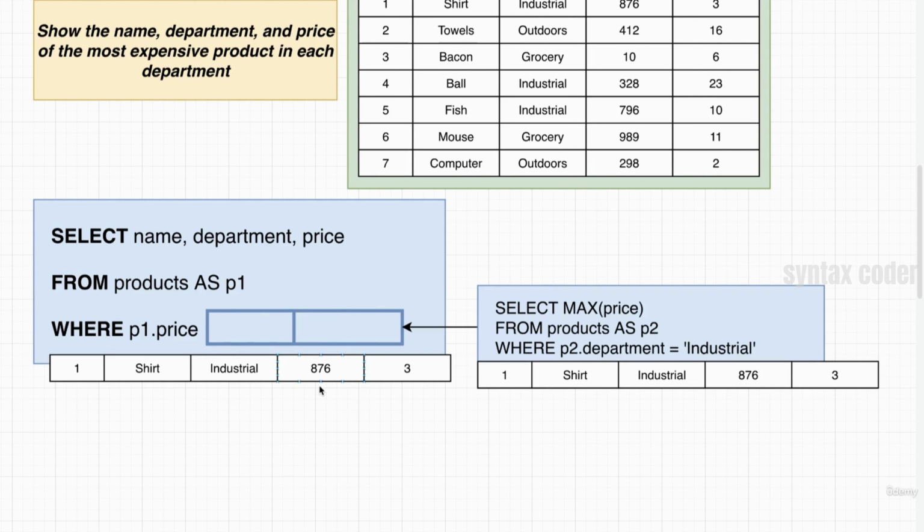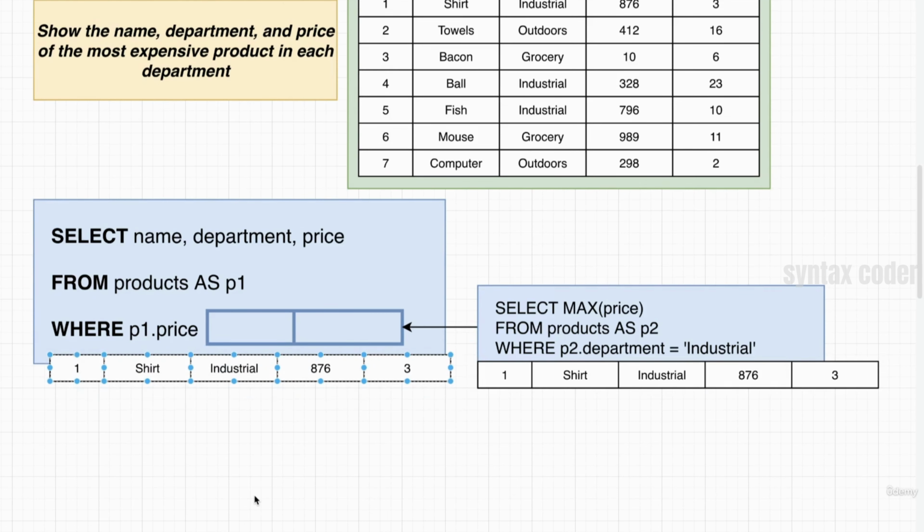Okay, so now here is the final jump. The last thing we really need to understand what a correlated query is. Remember, we can think of this as being like a double nested for loop. So while this subquery is being executed and we are looping over a bunch of rows, we still have this P1 row out here, like this row right here.